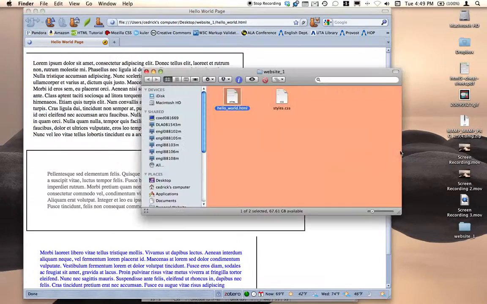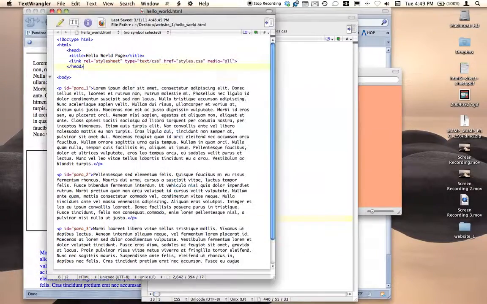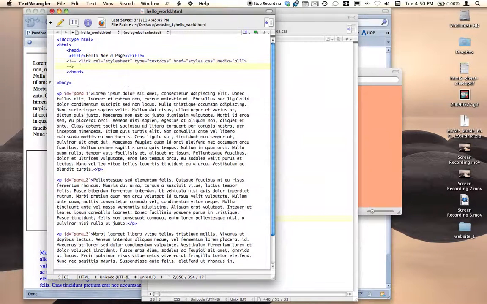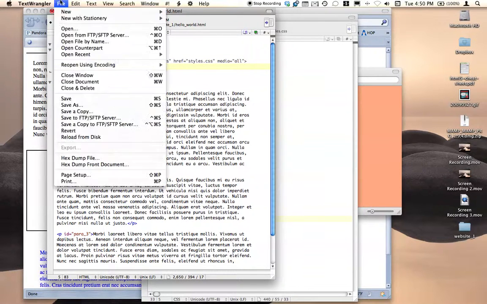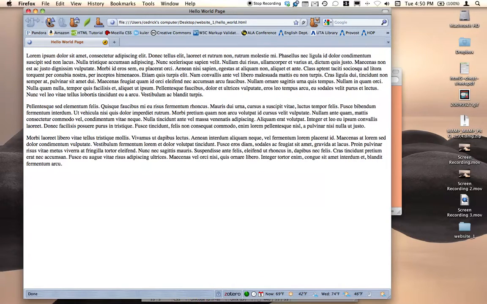Now here, let me show you what happens when we break the link. I'm going to use the HTML comment command to get rid of the link to the style sheet, just so that you can see what happens when we get rid of that link. Okay, now our browser won't be able to tell where the style sheet is, and so when we refresh our page, it goes back to that original styling that you saw all the way back in lesson 2.